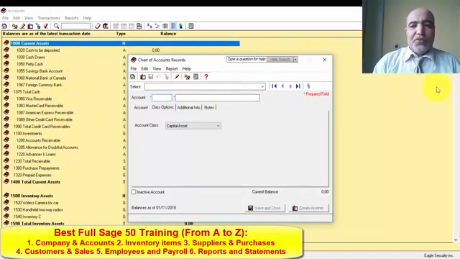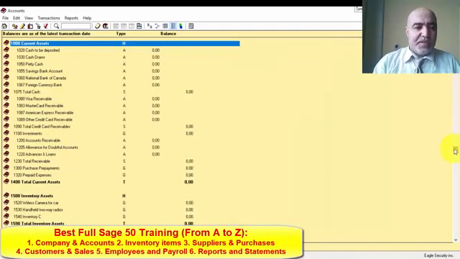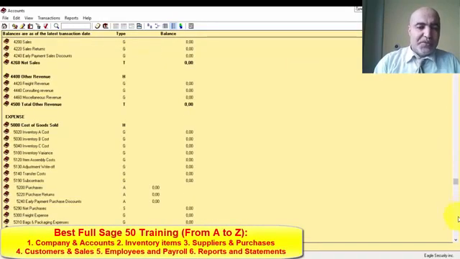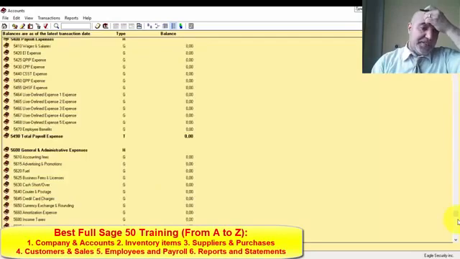Here also we should write which number we will give to our new accounts to create.